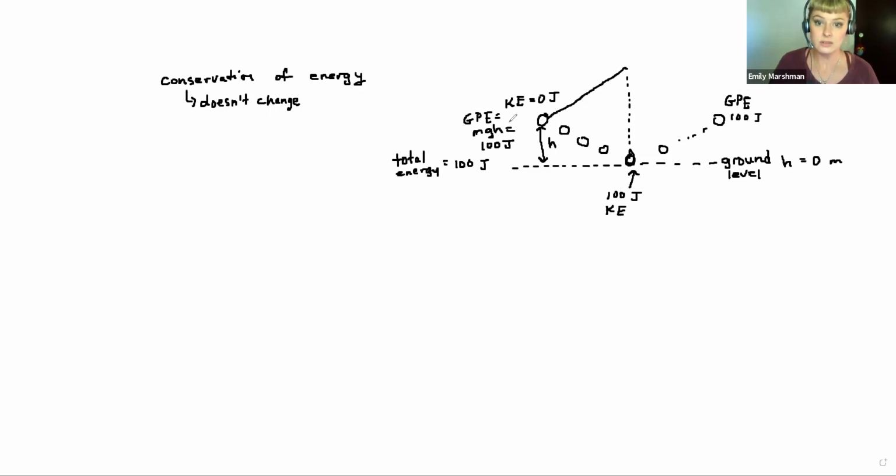So if they have 100 joules of gravitational potential energy over here and 100 joules over here, that means the highest they will ever go is the same as the height they initially started with. If you've ever seen the old bowling ball trick where somebody lifts up a bowling ball and drops it in front of their face and it swings back, it's never going to hit their face. The bowling ball can never go higher than what it started out with, because you're not adding any energy into the system. The energy is conserved.